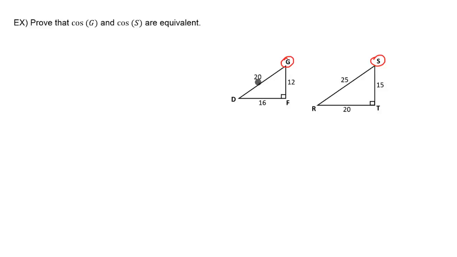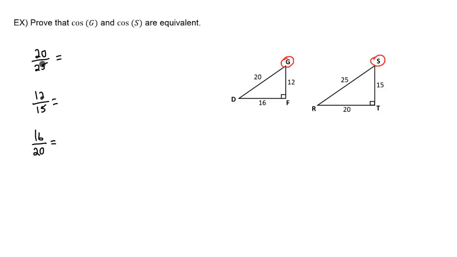So I see that the hypotenuse here is 20, which matches up with this hypotenuse, 25. So I'm going to do 20 divided by 25, see what that equals. And then this side right here, 12, matches up with 15, so I could go 12 over 15. And then 16 matches up with 20. So I could write that fraction out too. So let's see if all these are the same. If they're the same, then all the corresponding sides have the same ratio. So we could say that they're in proportion.